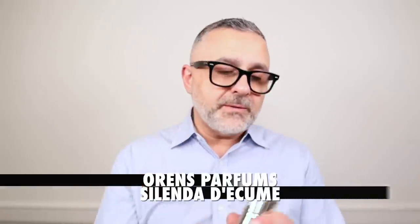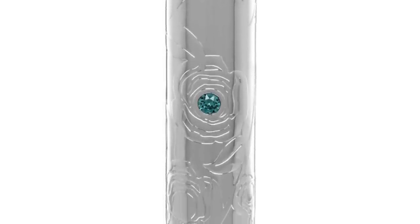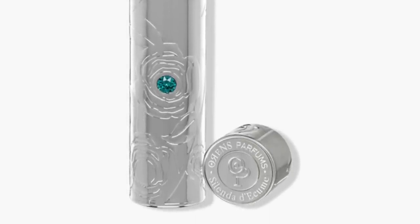We've got two fragrances created by Natalie Feisthauer in this video — Cow, and from the House of Orins Parfums, this is Silenda de Akume. This is a fruity, powdery fragrance with loads of peach and heliotrope dominating. It creates a bit of a beachy, solar effect. Along the way you'll also have iris root, vanilla, musk, lily of the valley, apples, and bergamot. Very powdery and almondy at the same time, with a solar, beachy, sunshiny quality. A great fragrance — my favorite from this house.